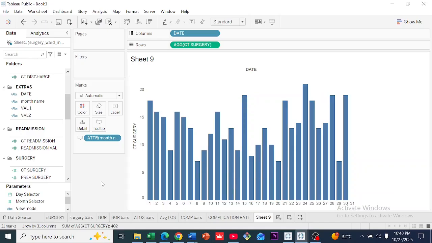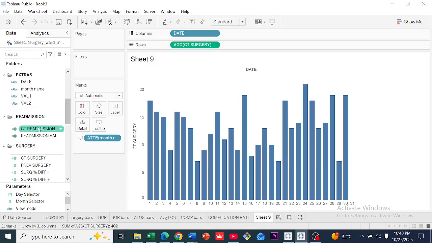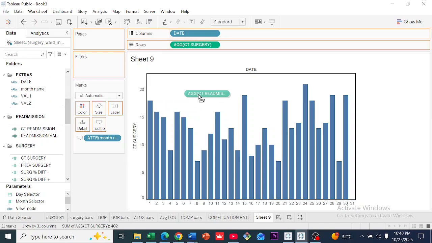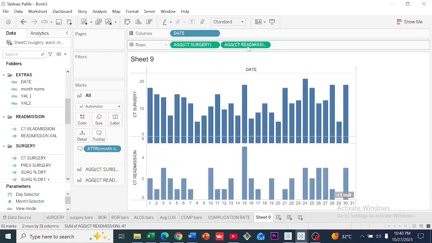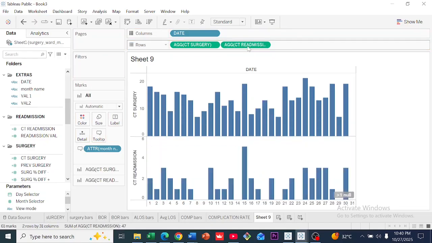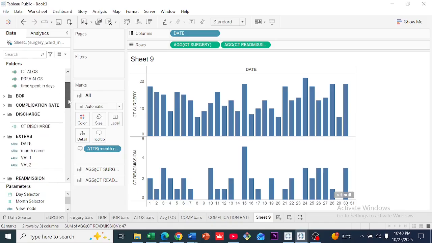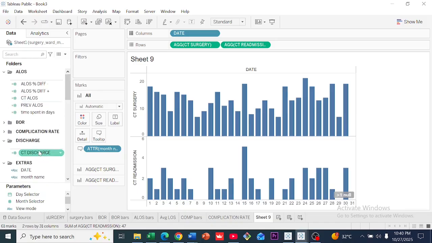Remember also that we want to add in readmissions and discharge cases, right? So let's go ahead and drag that. The next thing is our discharge case, so I'll go ahead and drag this as well.